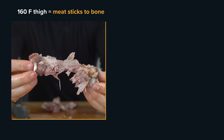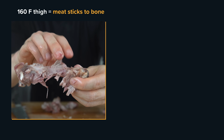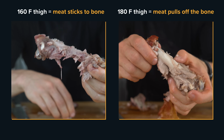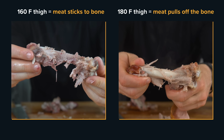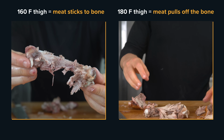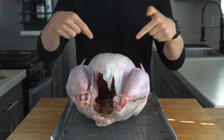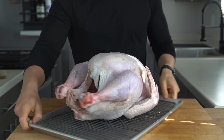So here's a clip of a turkey thigh cooked to 160 degrees Fahrenheit compared to 180 degrees Fahrenheit. And you can see the turkey with the 180 is much more fall-off-the-bone tender, while the 160 is kind of tough and unappealing texturally. So 150 for the breast, 175 for the thighs, got it. Well, now we have a problem.